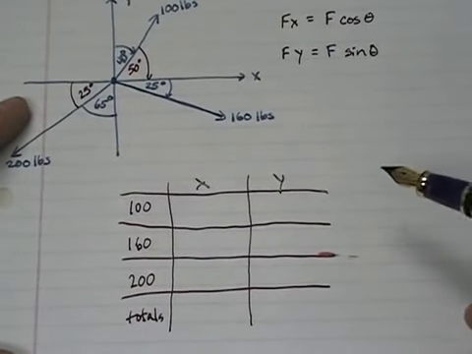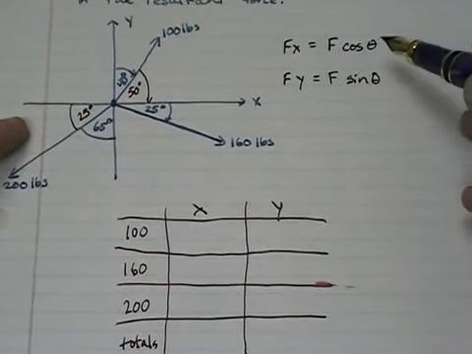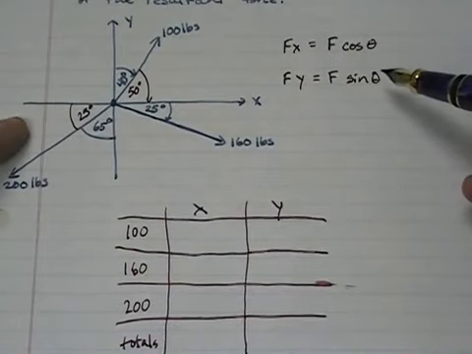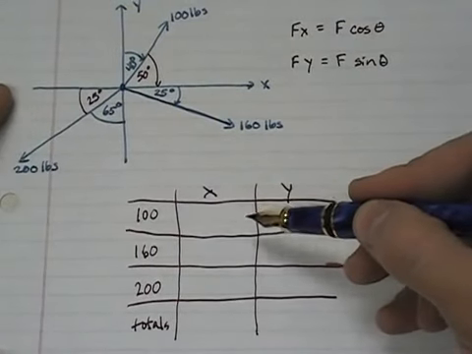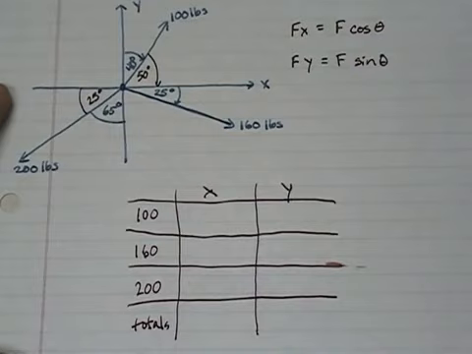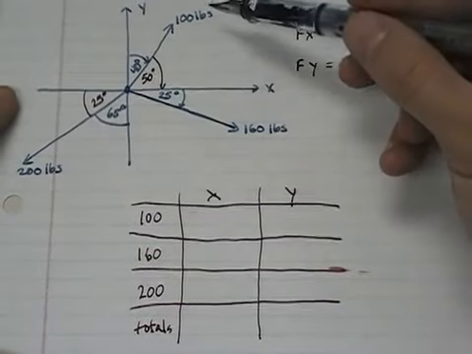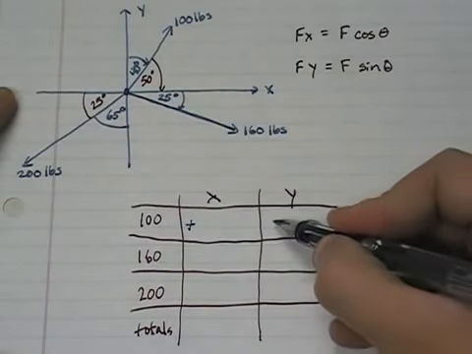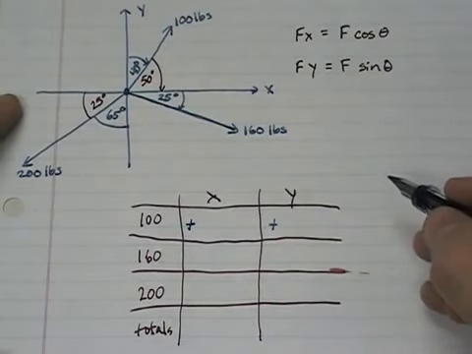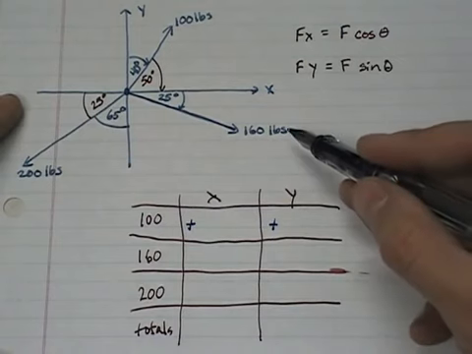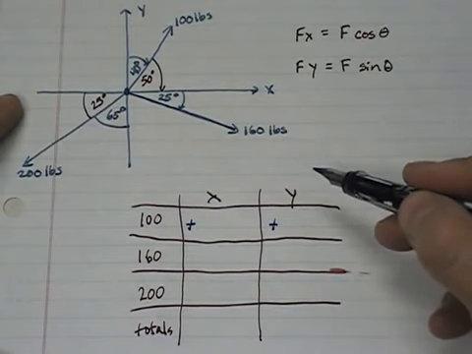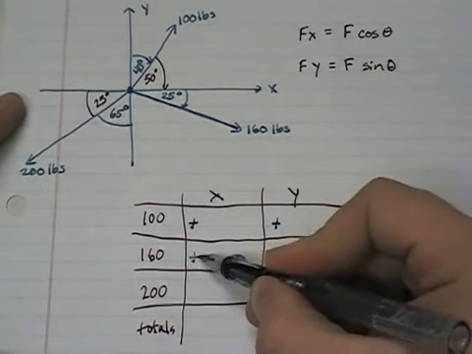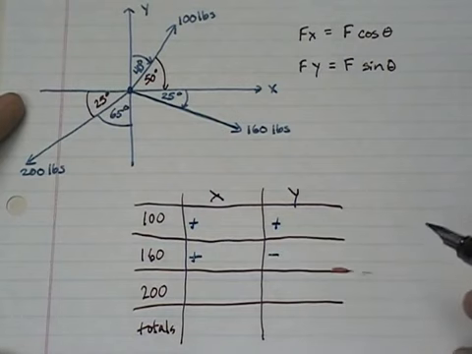And each of these is going to come out using just these two equations. But before I do that, I always like to go in and fill in my signs. If we look at my 100 pound vector, it is in quadrant 1. In quadrant 1, x and y are both positive. My 160 pound force is in quadrant 4. x will be positive, y will be negative.